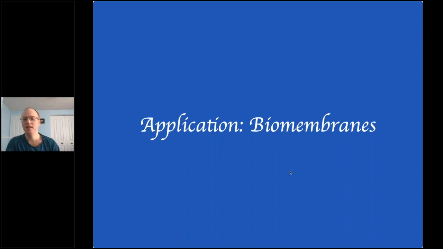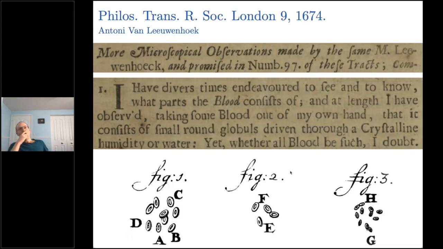of biomembranes. So going back a long time now, 1674, this is the first recorded observation of blood vessels. So this guy, Van Loonhoek, basically just took a little bit of his own blood, looked at it under the microscope. He was the first one to ever be able to do that, and he wrote down what he saw. And a little while later, I think about 20 years later, he drew the first picture of a blood cell, which you see here at the bottom. Not very detailed, of course.